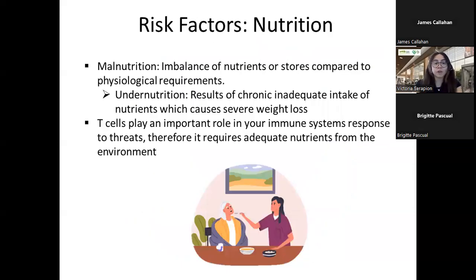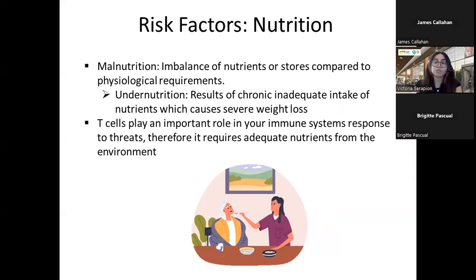In the Venn diagram above, malnutrition and nutrition play a part in one of those complicating risk factors as it could potentially create imbalances in the body. So malnutrition is the imbalance of nutrients in the body compared to actual physiological requirements. This could be due to reduced intake, absorption, or utilization of nutrients. And undernutrition is a specific type of malnutrition that occurs with a reduced intake of appropriate nutrients that can cause weight loss or an altered immune system.